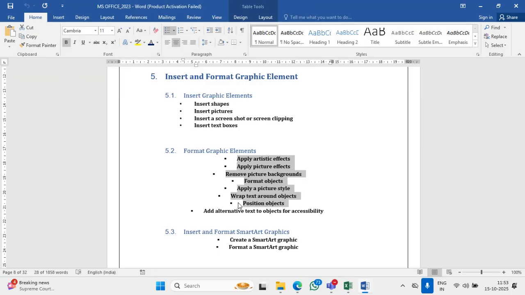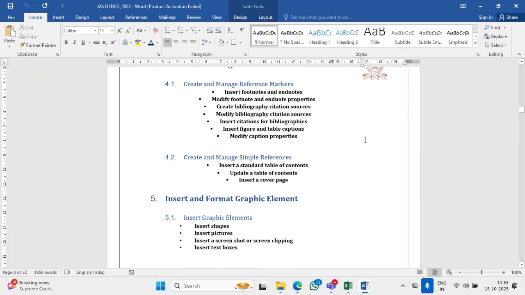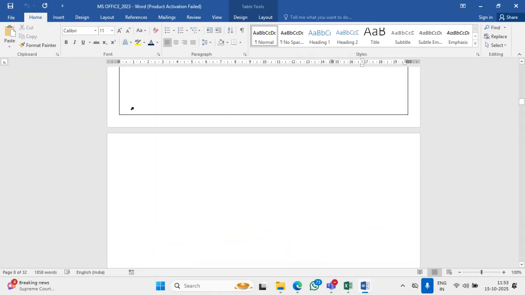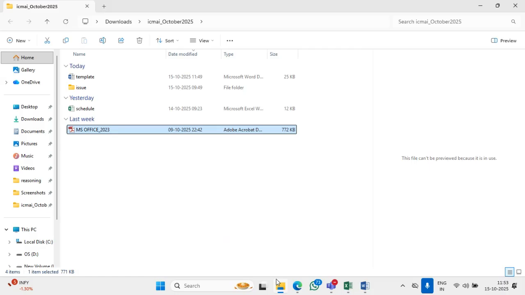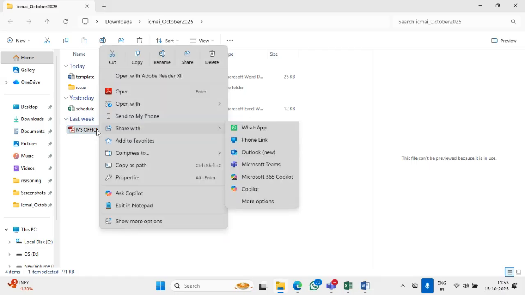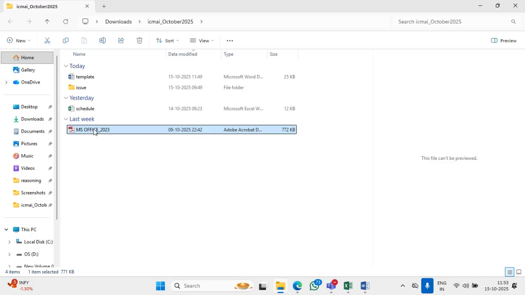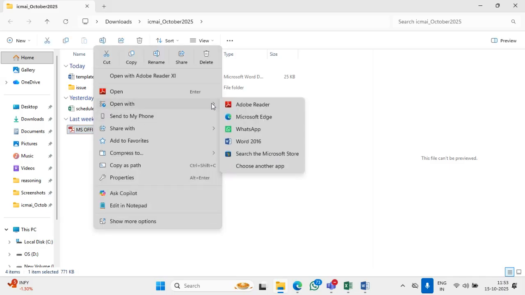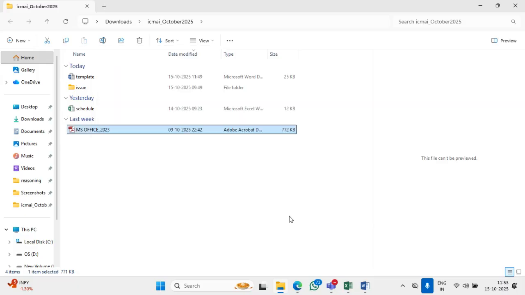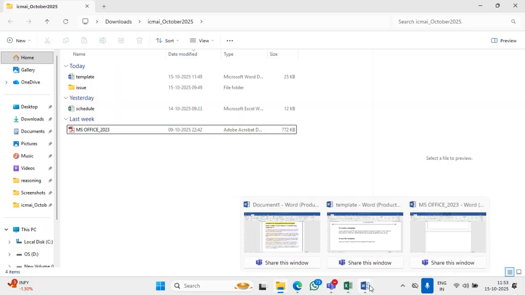Okay, so you can try that. If you want to open a PDF file into edit mode, you can do it in this way. What I did, I simply right click on the PDF file, go to File Explorer, find your PDF file, right click on it, and then click on Open With, and from here you can find your corresponding application software and open it. I opened it using Word 16. I hope this is clear.